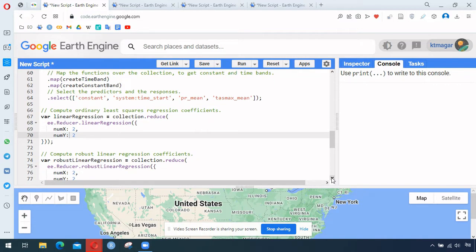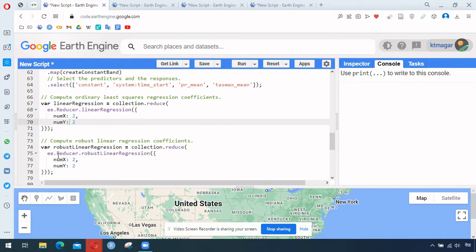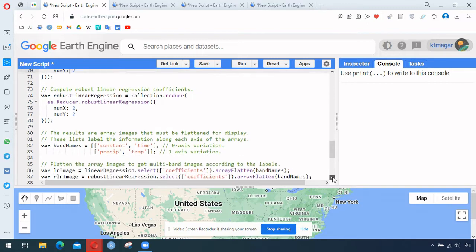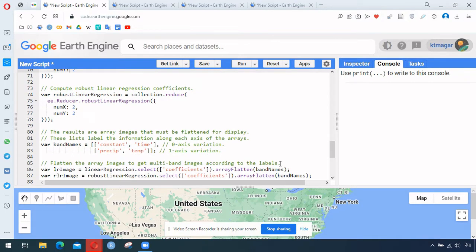We can also use the next function, that is ee.Reducer.robustLinearRegression. So we can find the results, and the results have something called array images, and that must be flattened. In other words, we want to make them easily retrievable.